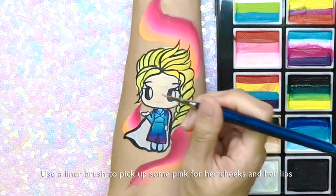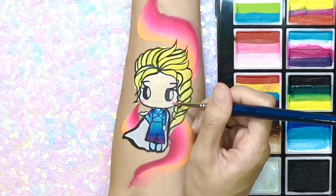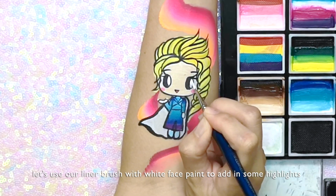Next, I'm gonna use my liner brush to pick up some pink for her cheeks and her lips. Next, let's use our liner brush with white face paint and add in some highlights.